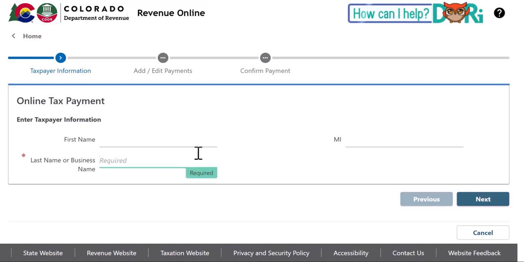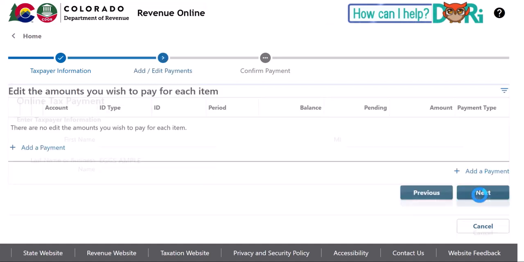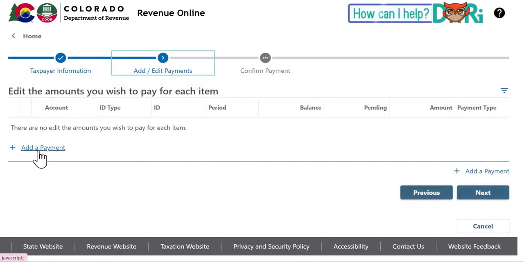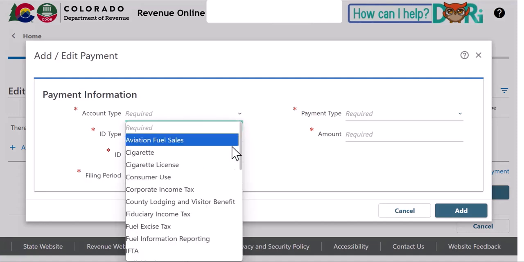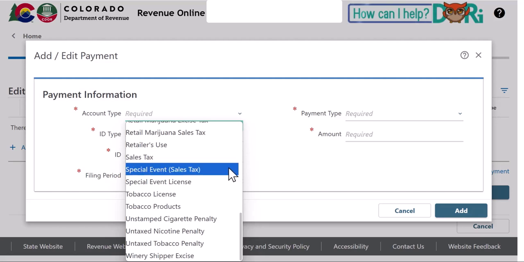We'll enter our business name. If you are filing as an individual, enter your first and last name as it is listed on your license, and then select Next. On the next page, we'll select Add a Payment, and then we'll enter our payment information. We are filing for special event sales tax.